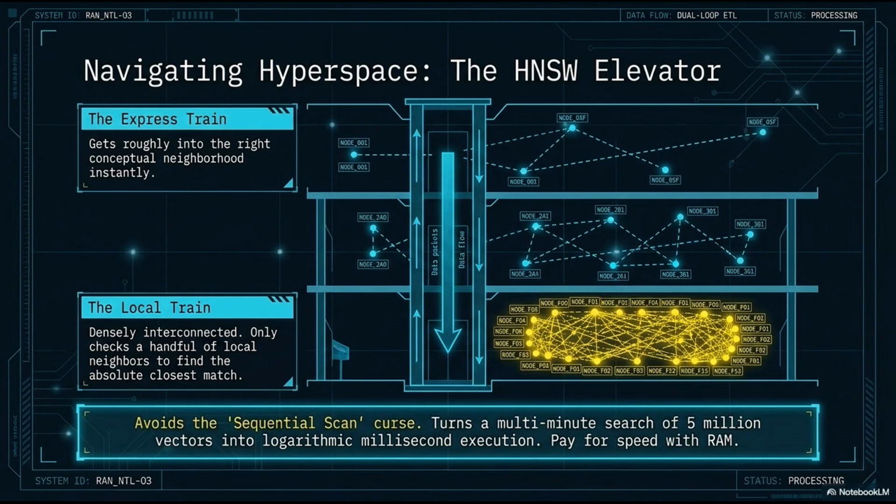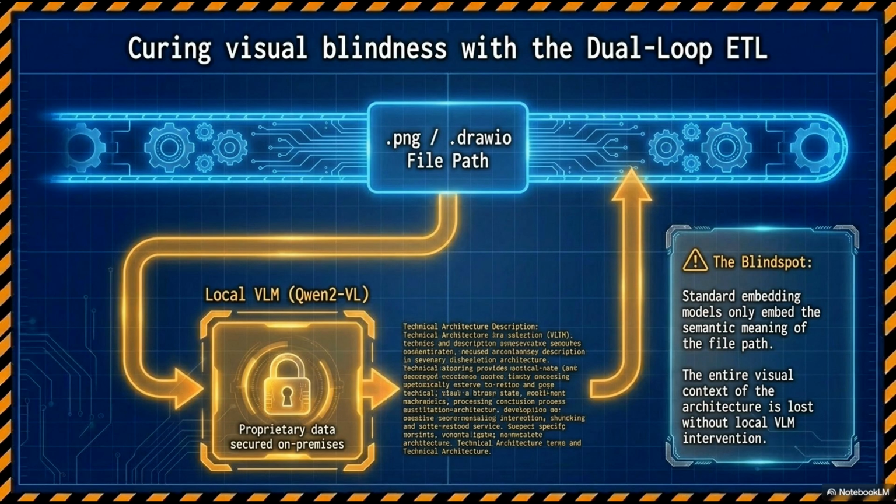All right, this brings us to a really fascinating and frankly gnarly part of the architecture you laid out, the visual nightmare. We've perfectly synced our text, we've handled the Git diffs, we've transformed tables into JSON arrays, and we're indexed beautifully with HNSW. But technical docs aren't just text and tables. No, they certainly aren't. What happens when our Markdown parser is cruising along and it hits an image link, network architecture, schema.png, or an embedded .drawio file? Because as far as I understand, standard text models are totally blind to this.